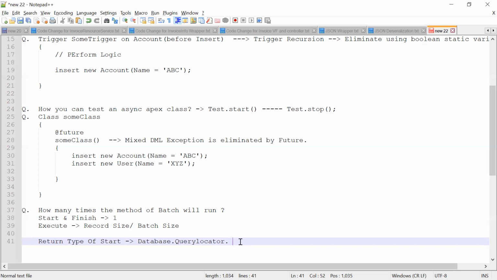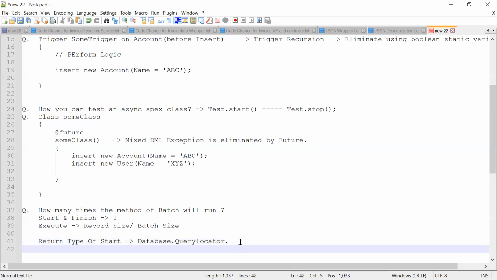All right. Let's say we are processing more than 20,000 opportunity records in a batch, and we're inserting, and there is a field called amount in opportunity. Whenever all the batches end, we need to store the sum of the amount of all the opportunities. How can we do that?